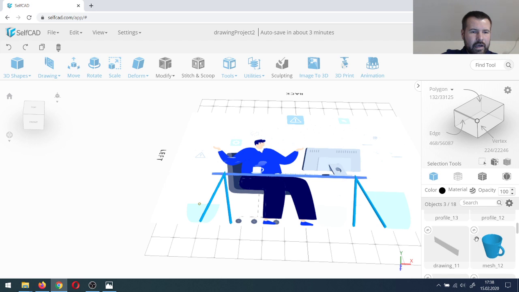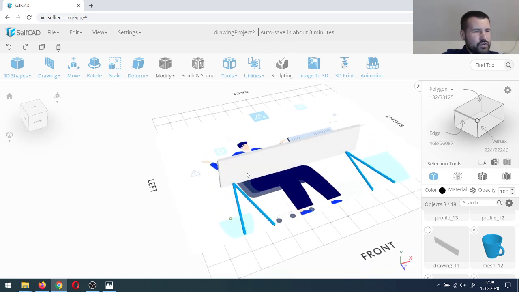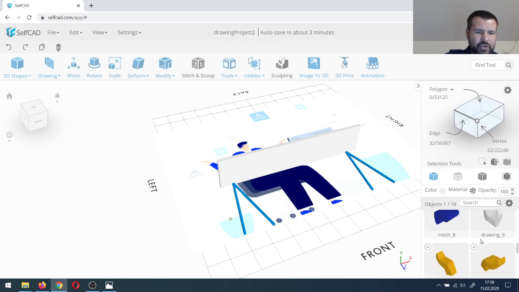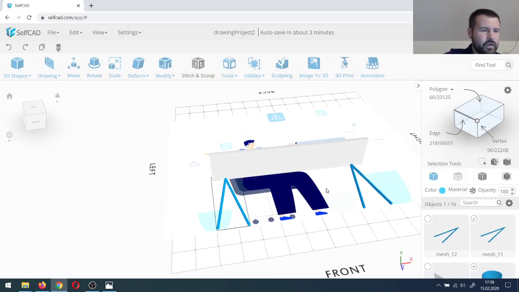If I unhide my table, I can actually start positioning this a little better. I will rotate it in the end because we still need to rotate the table so it matches the rest of the picture. Okay, I actually have this profile selected. I will just remove the profiles so they are not in the way in the end.